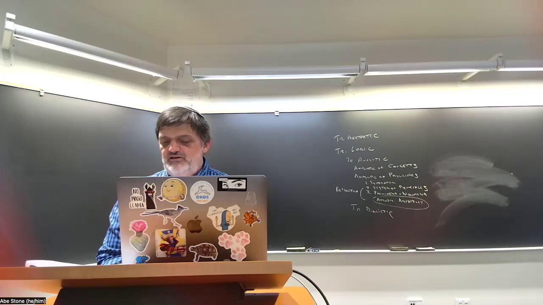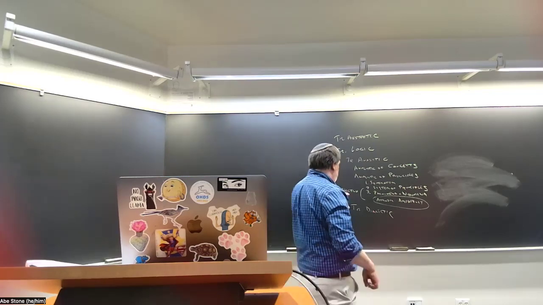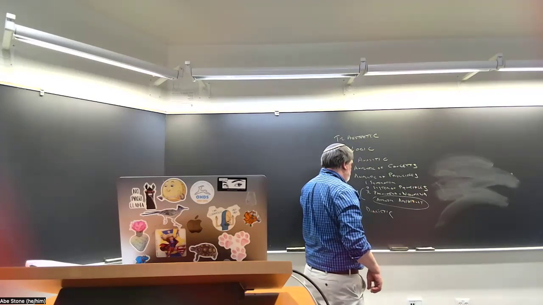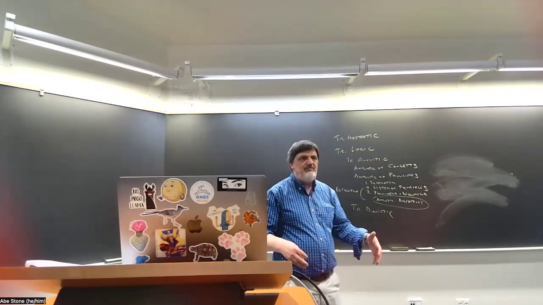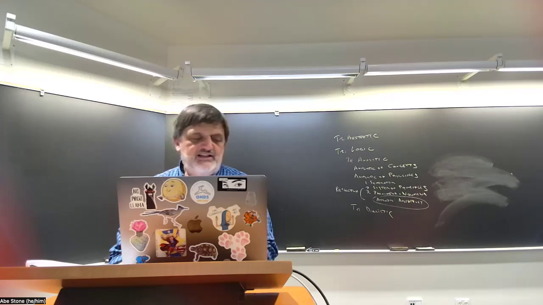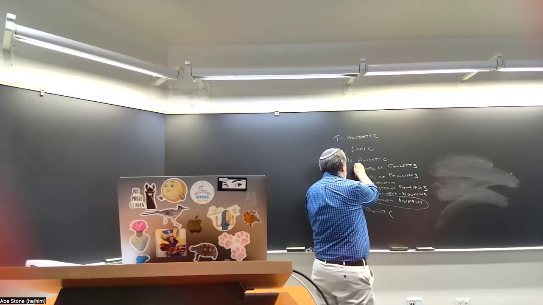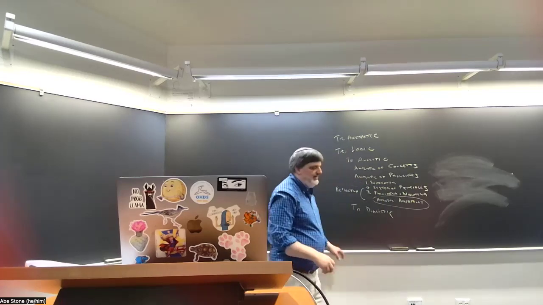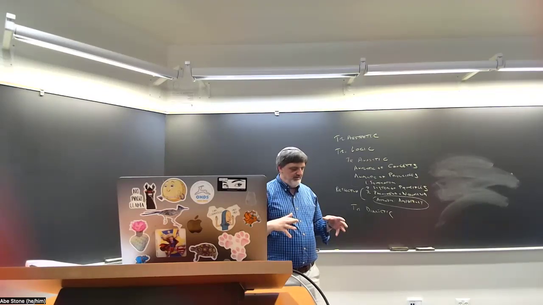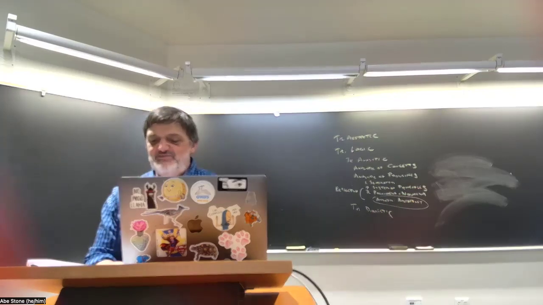But for now, I want to talk about the official story of what this appendix is about. Right. So what I said last time is that this whole section is about reflection, but in particular, it's about the understanding's ability to set a limit to itself by reflection. And that's why it's needed here, because in the analytic so far, the understanding has shown that we have title to this land and nothing else. But it hasn't shown that we have title to that land. Right. So that's what this section is about.